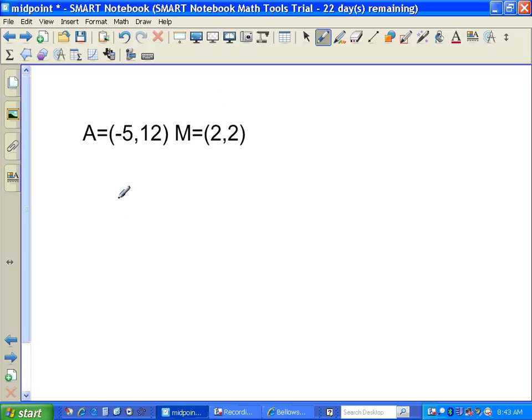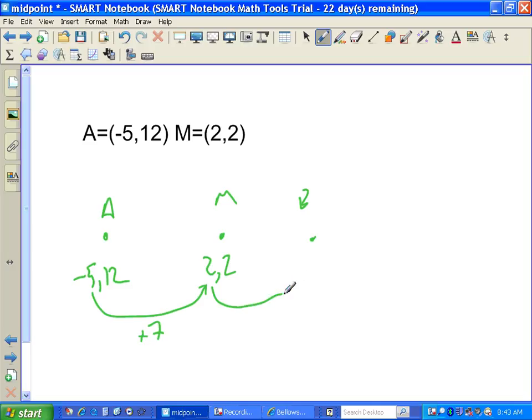Slightly perhaps more difficult. All right, we'll do this one together then. Endpoint -5. I find it's pretty easy just to draw a picture. Put the coordinates in. -5, 12, 2, 2. How far from -5 to 2? It looks like we're going up 7. So to get to the other end, we're going to go up 7 more. That puts us at 9.